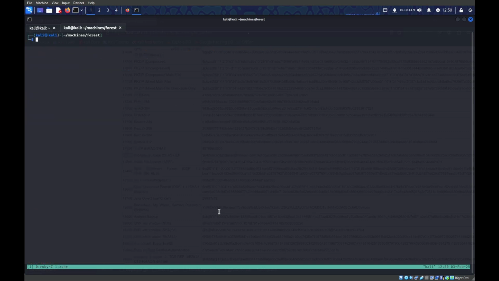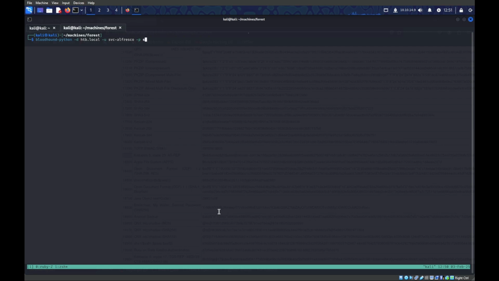So what we're going to do, we're just going to go into a new terminal, and we're going to run BloodHound Python. So this one is a tool to generate the logs. You can also use SharpHound on the target, and I believe BloodHound Python is the same, but you run it from your own host and you immediately get the files. So we're just going to specify the domain, which is going to be htb.local. Then we have, of course, this user, which is going to be alfresco again.